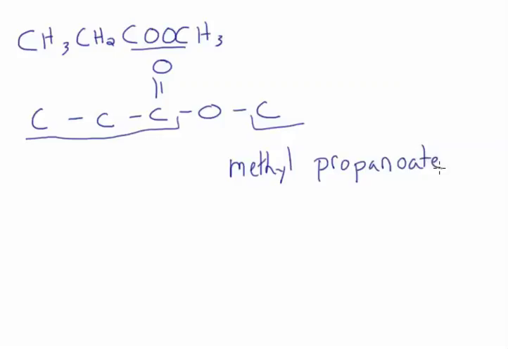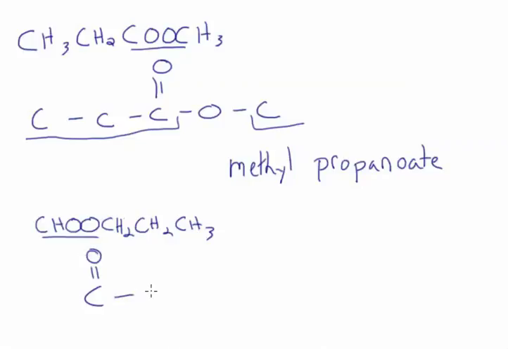Let's look at another example. Now in this particular example, you actually don't see COOC. You have that H in there. But it's still an ester. If you were to draw it out, the H would be over here. This is still the main part, which is methyl. This is 3 carbons, which is propyl. So this is propyl. We always name the base part first, the alcohol base. Propyl methanoate.